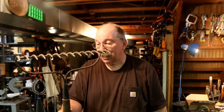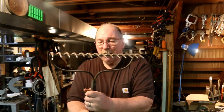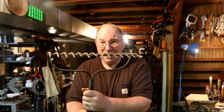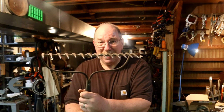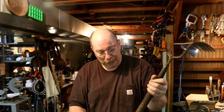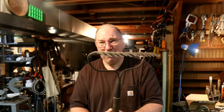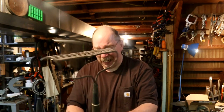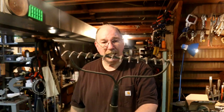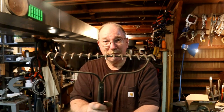Okay, so now we have the garden rake tines mounted back on there. Wasn't quite as easy as the pitchfork, mostly because I was trying to salvage an old handle. If I had a new handle, it would more than likely be just a case of driving it in and putting the pin in. But this handle was still good, just the very end of it had dry rotted from years and years of hanging. Okay, this job's done, on to the next one.